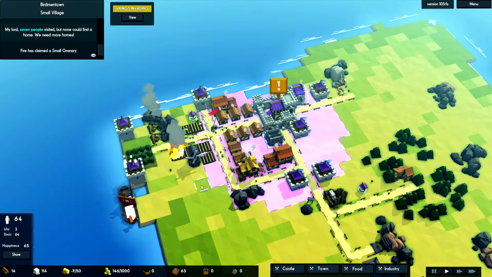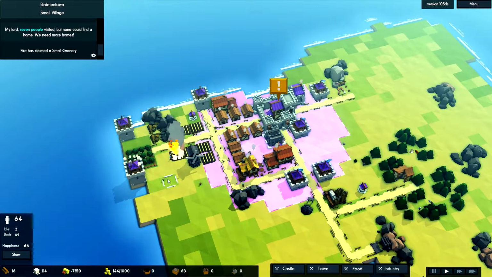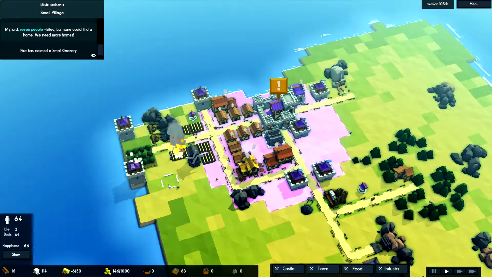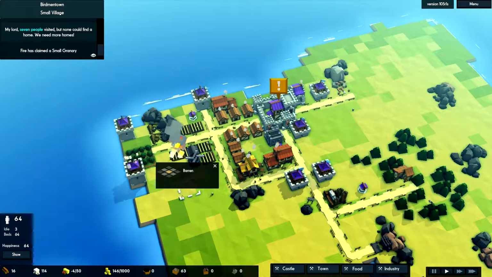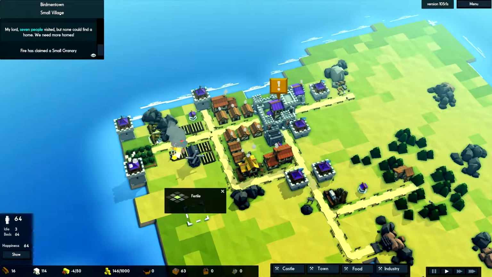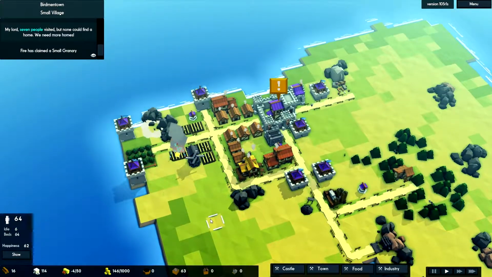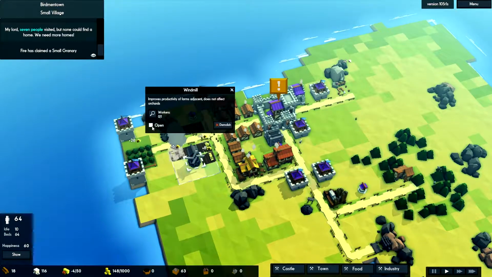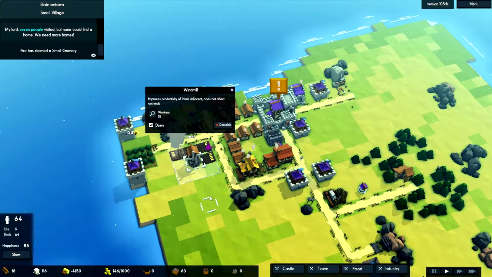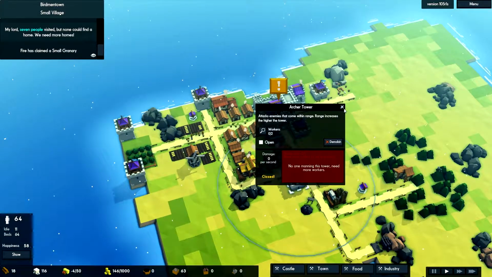That's where our food is. Did we kill everybody? Holy crap, we did. I think we killed them all. That actually went way better than I thought it was going to go, all things considered. Let's go ahead and demolish this stuff. They put out that. I think all we lost was that granary. Holy shit. Alright, let's close these now.